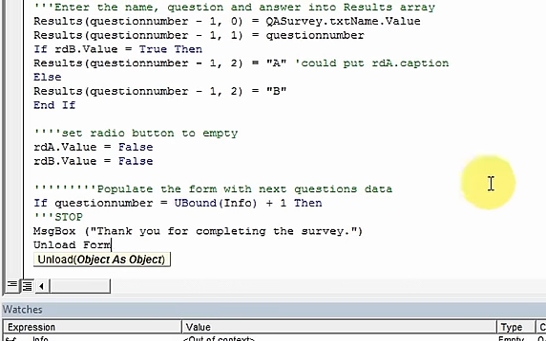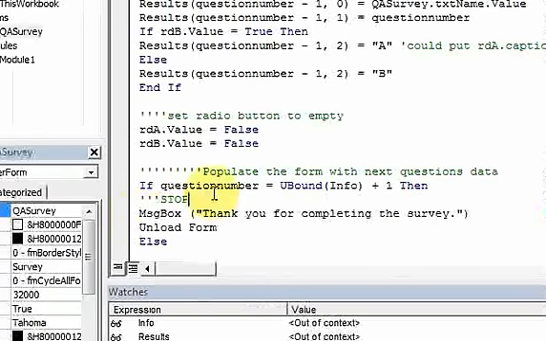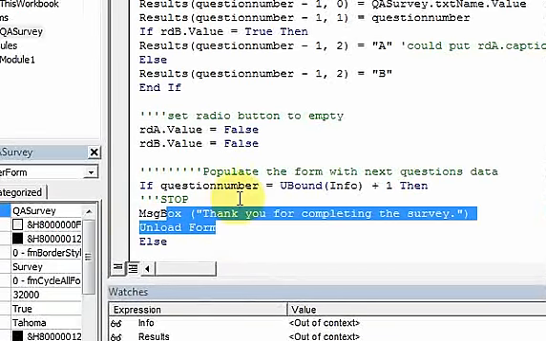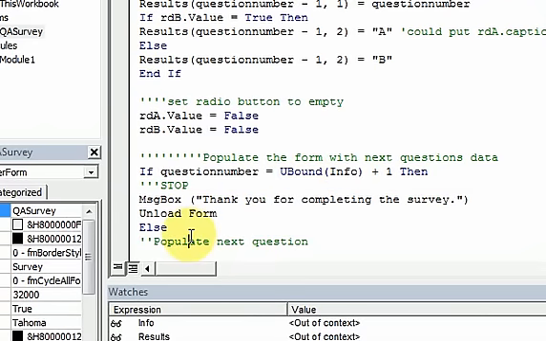Okay, so this is it, right? We have to do another step up here, but for now, if we reach 3, so we click next and next again and next again, then we've reached all our questions, and we'll fall into this area and we'll display a message box that says thank you, and then the form will go away.